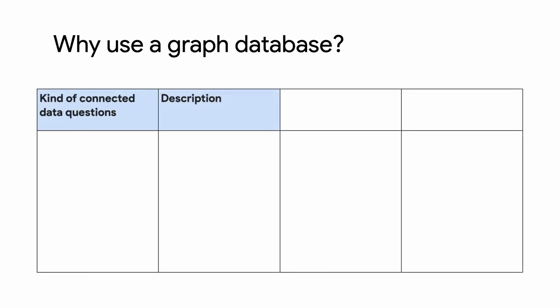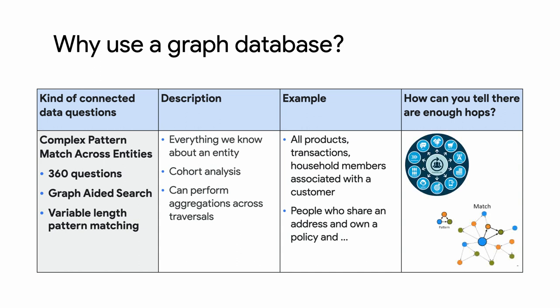A higher-dimensional example of that kind of use case is complex pattern matching. Rather than just following something along a line, it's also possible with a graph database to make sense of whole webs of information. In the industry, this is often referred to as a knowledge graph. One example is a retailer we work with who has hundreds of millions of SKUs. They loaded all those SKUs into a knowledge graph to power a conversational agent. A customer can go to the agent and ask, does milk have zinc in it? The agent parses that question, consults the knowledge graph, looks up milk, looks up ingredients, and then confirms that yes, milk does have zinc in it.